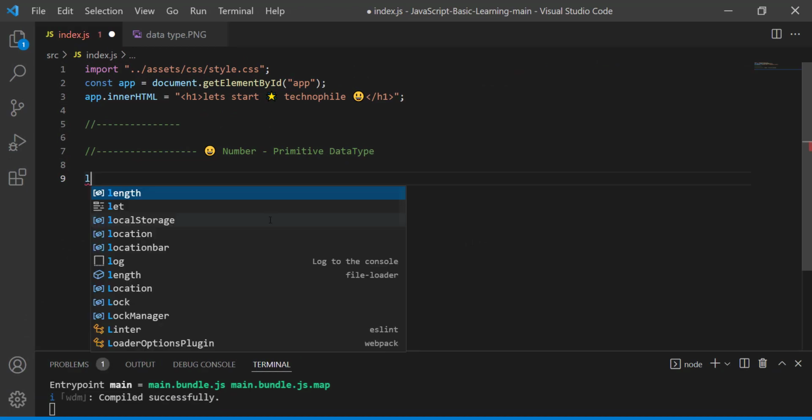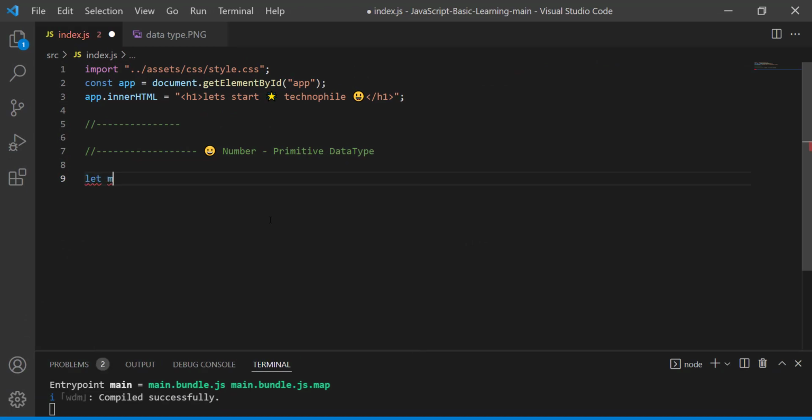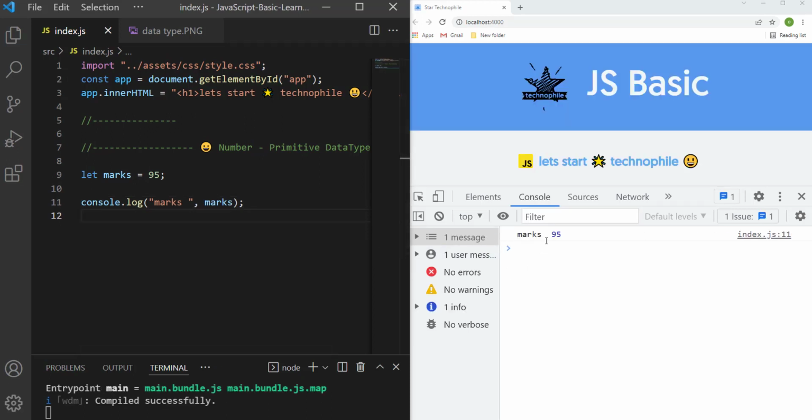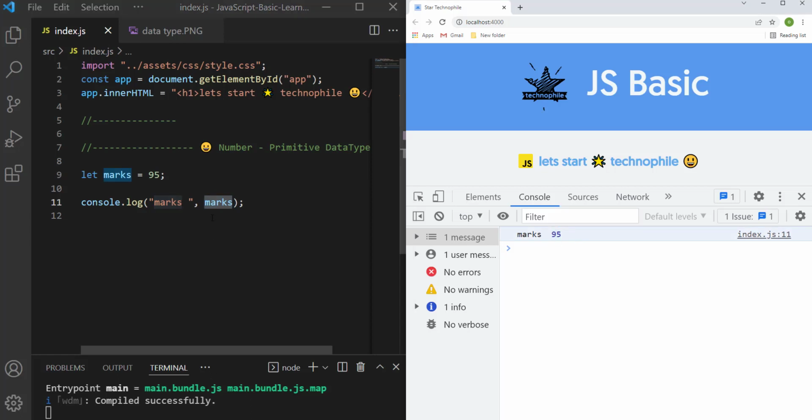For example, if I declare a marks variable, give it the value 95, save it and console log it, you can see the console shows the value of marks, which is 95.